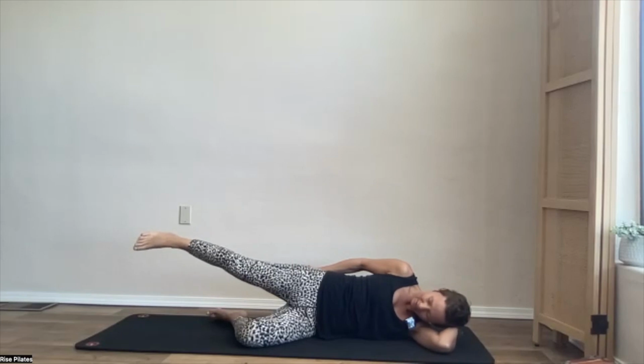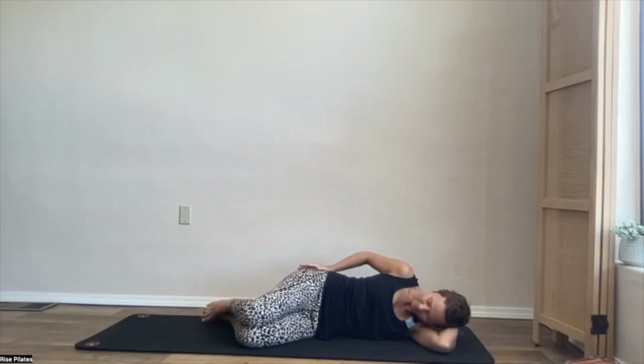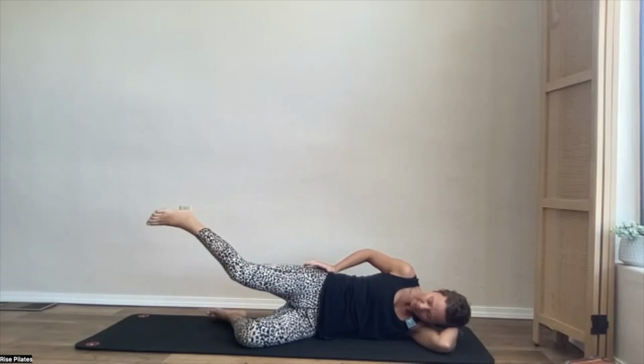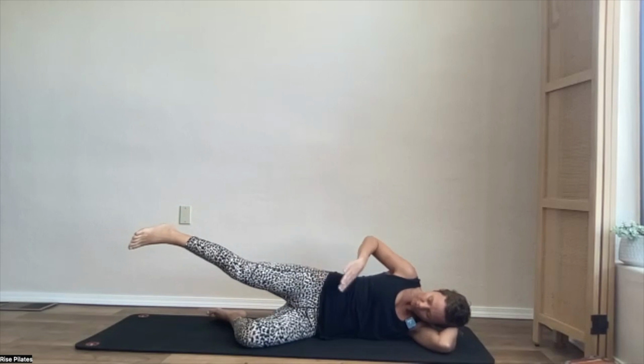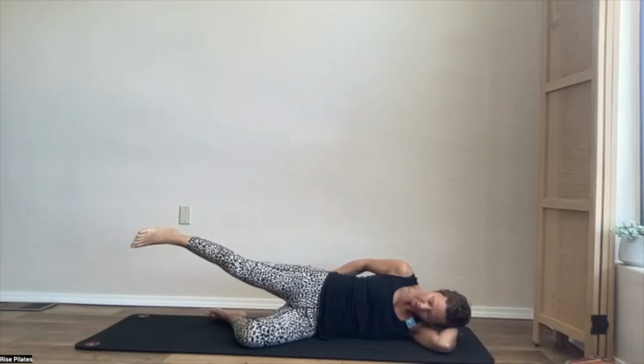Is there engagement? Is there contraction? Sometimes we have to feel for that. Bend the knee and lower down. You're going to lift the leg up again, abduction, and then internal rotation. First, we did the external with the clamshell. Now we're going to go internal. And then pull the thigh bone back with your butt.